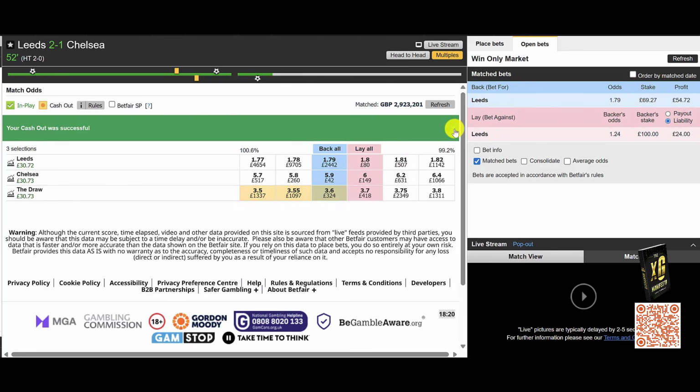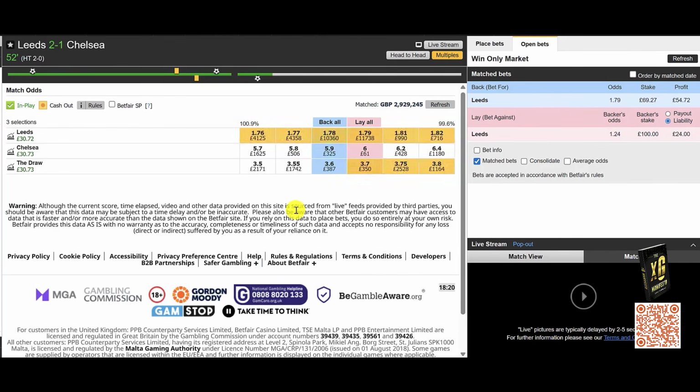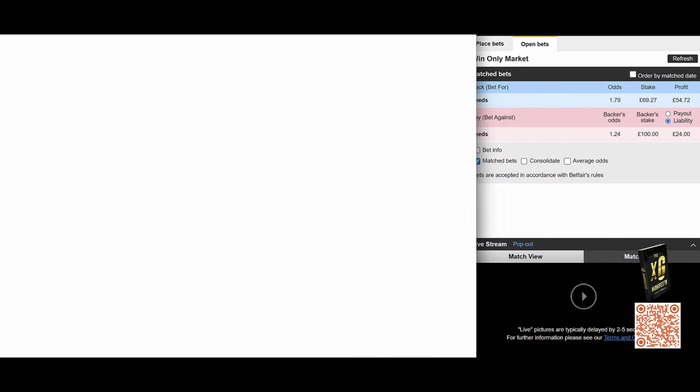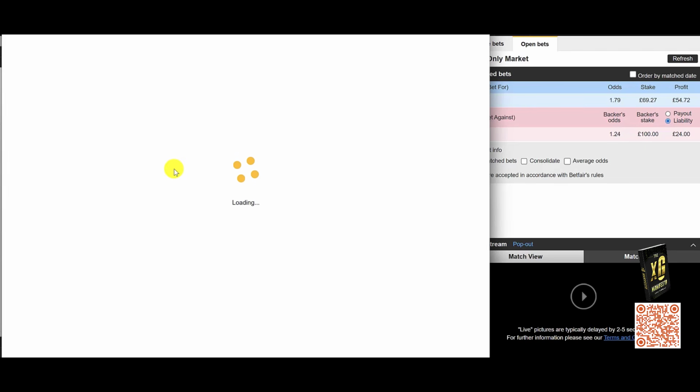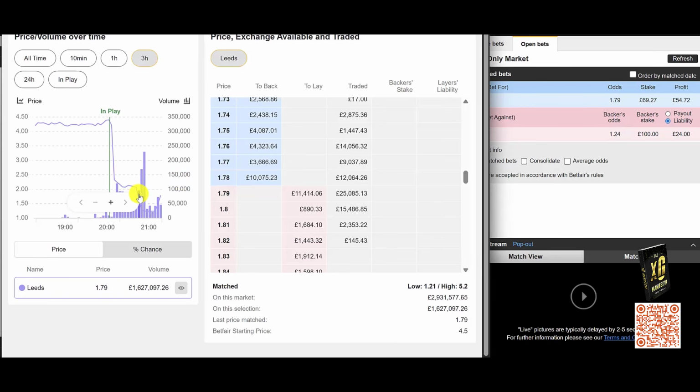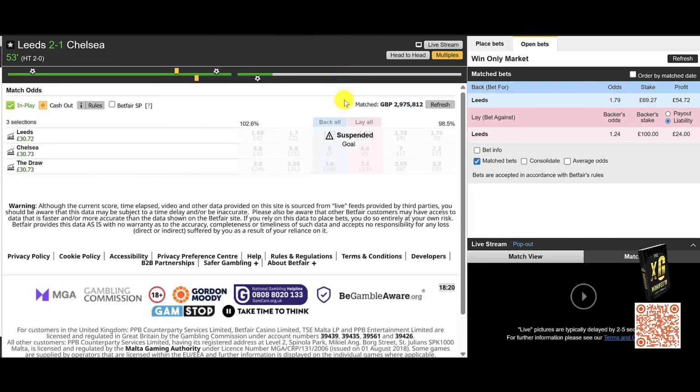Remember, we're trading these markets. It's not a punt. It's not a have a bet and cross our fingers. It is taking advantage of how we know these markets are going to move. We know that if Leeds hung on to it, the time decay is going to push that price lower. We had lay orders in there to take advantage of that. We also know that just one goal from Chelsea is going to swing it. And let's see if we got out just in time.